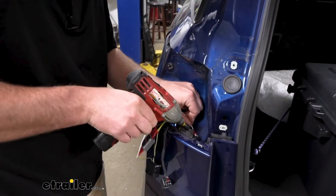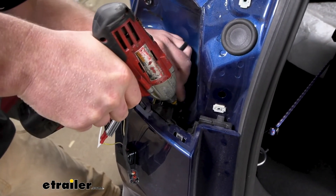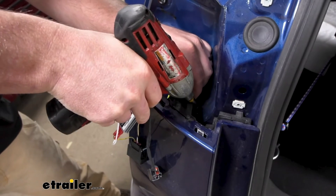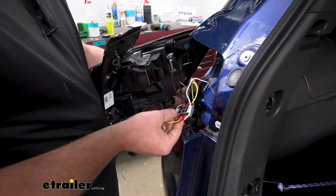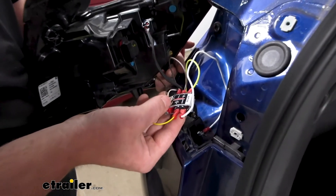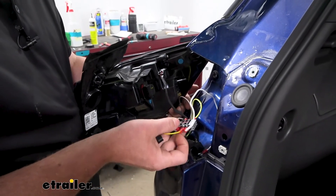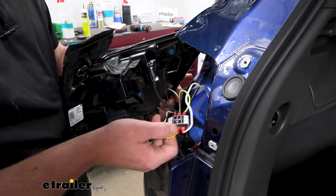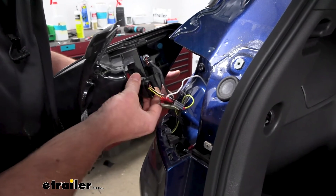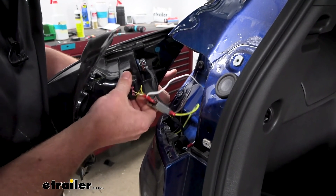I'll ground this out to the body of our vehicle right here in this area — it's kind of out of the way. Using a self-tapping screw to secure it down. I also put some RTV silicone on the diode connections just for a little extra peace of mind and security, knowing these things aren't going to come out. Sometimes these can wiggle loose once you put some miles on the car, so the silicone will help keep them secure, especially since we can't mount this up in a great spot. It'll just be kind of jammed in there. Then go ahead and plug the tail light connectors back in and carefully reinstall the light.